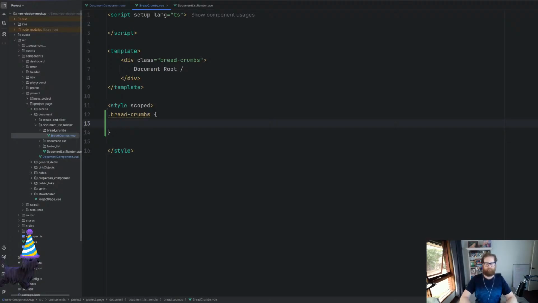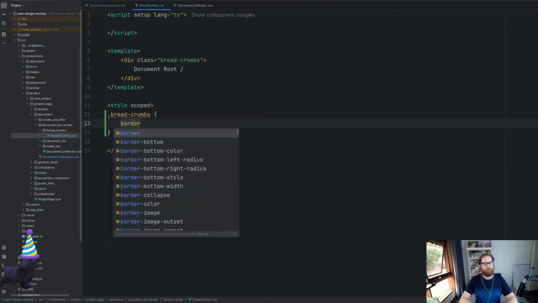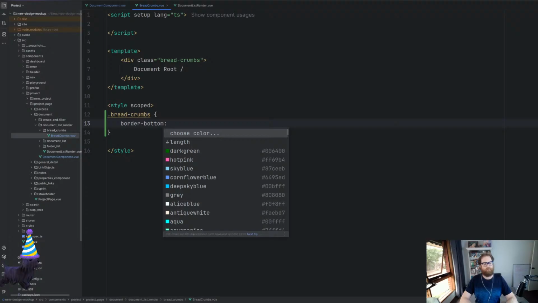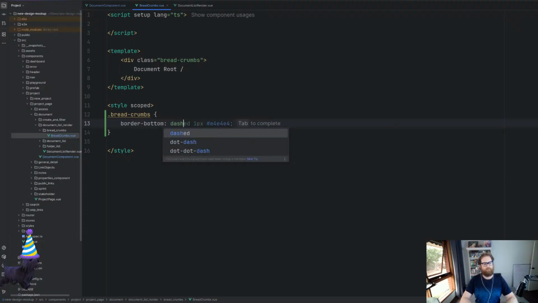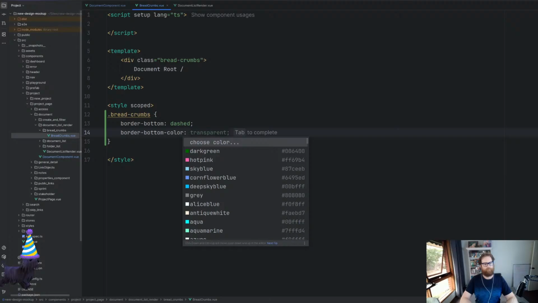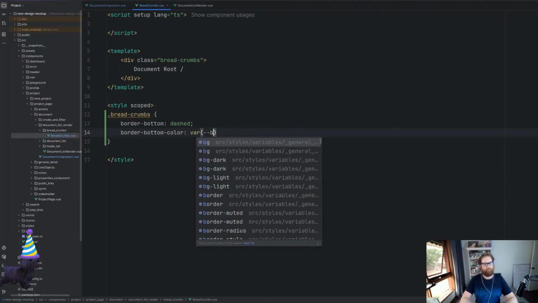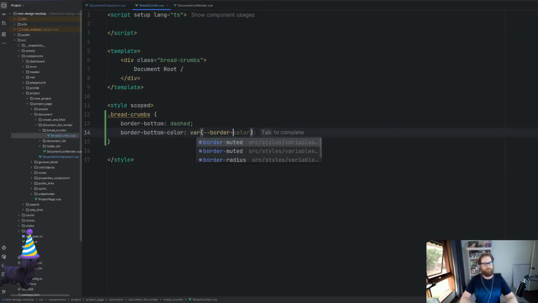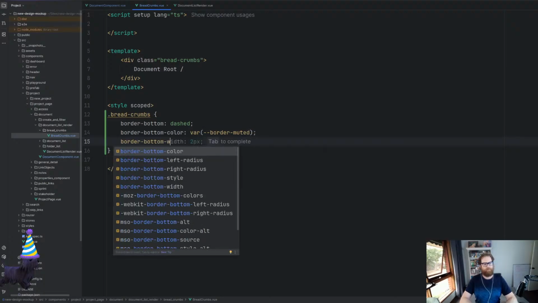We're going to border bottom. I'm going to pick dashed. Border muted. Border bottom width.